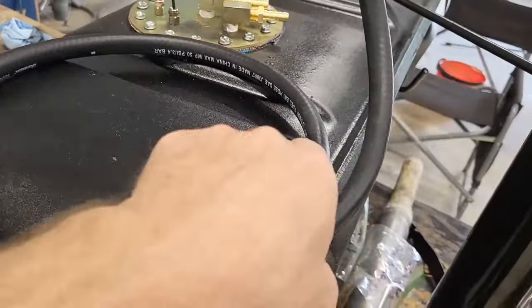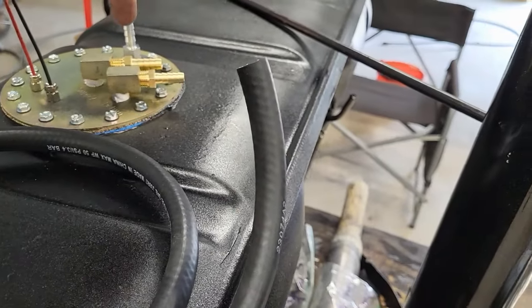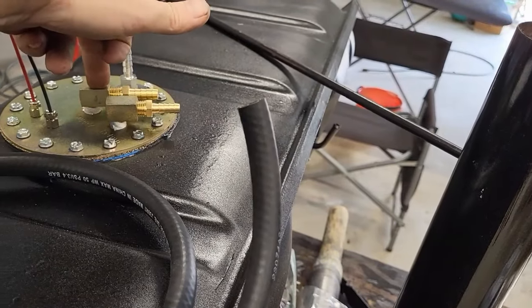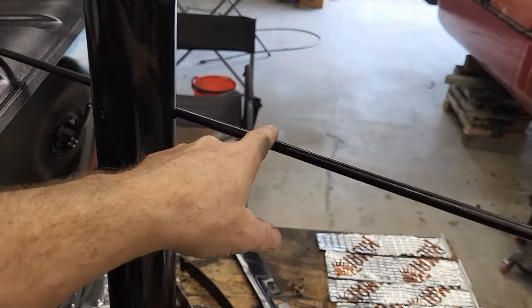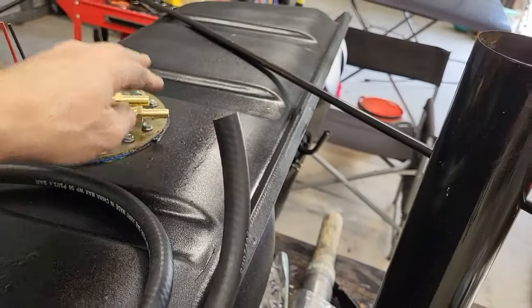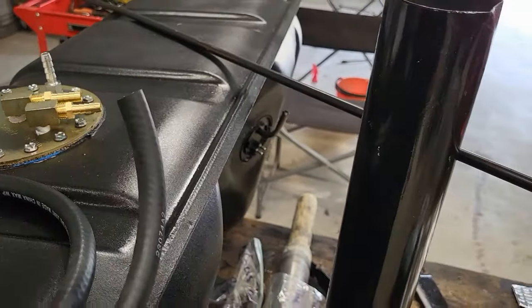And then over here, this is a specific 3/8 line to go from the pump side to the line. And then the return will be 5/16. So that's set up. This is just our vent. We'll just take a piece and vent off of there.